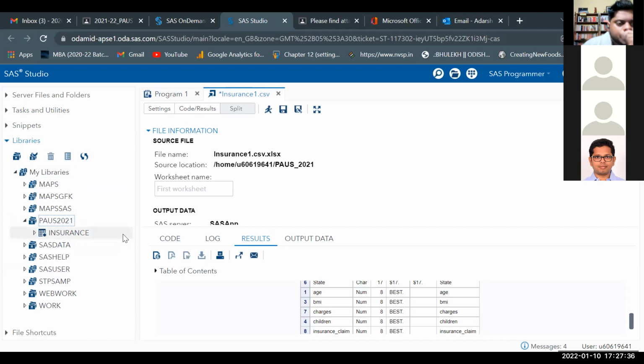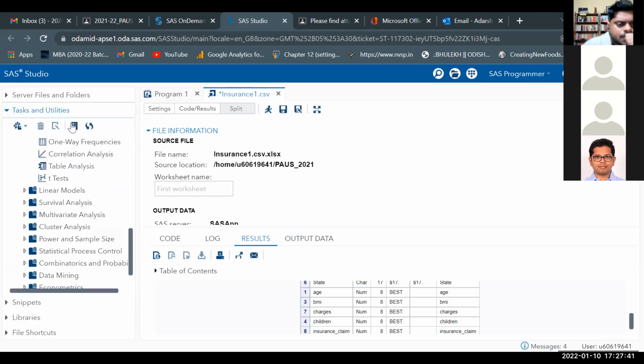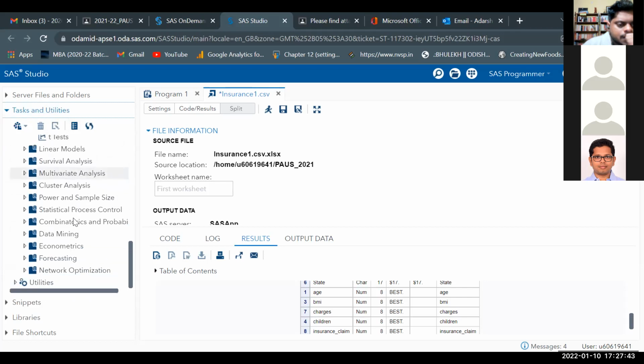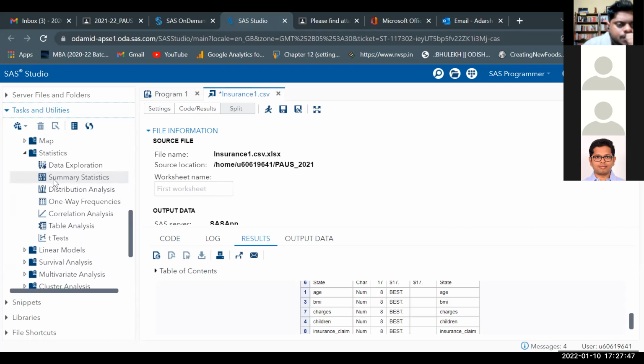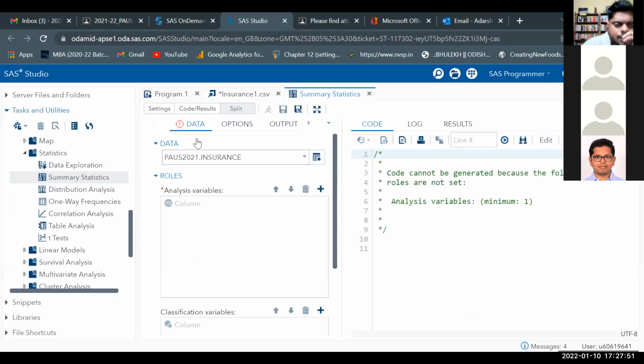Okay. Now go to task and utilities. Click on the top one. Summary statistics. Yes. Now once again select. Go to this.